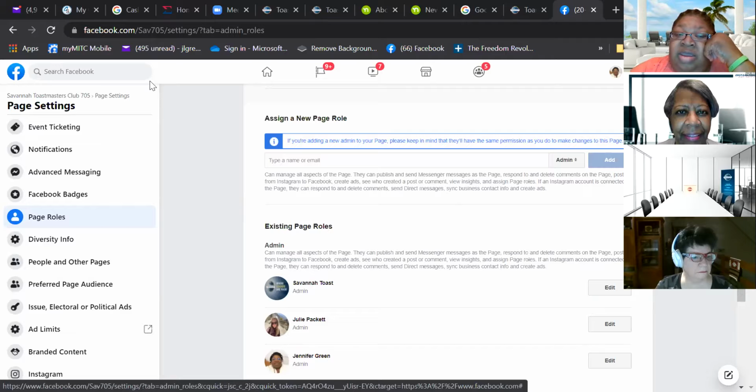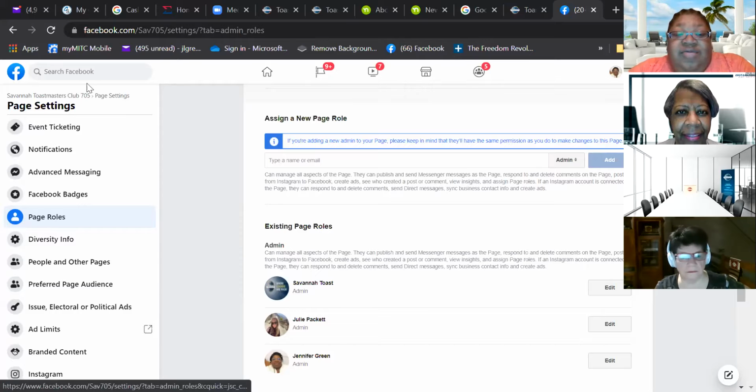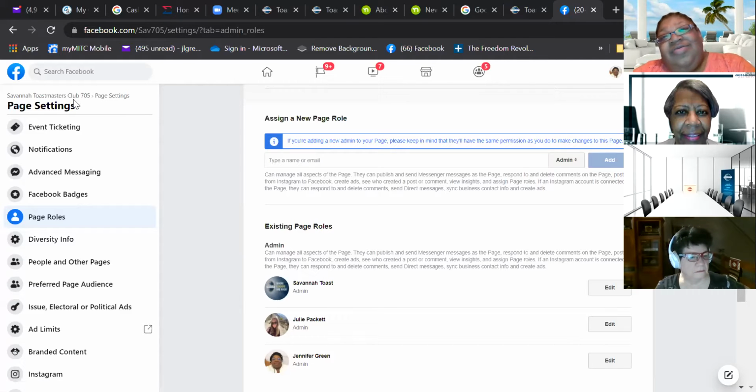So it used to be, a minute ago, that you could have your own personal Facebook account and make one for the club, but they're not doing that anymore. They want you to actually have a lot of credentials done. Otherwise that would save a lot of headache and heartache for the club without having to try and finagle people.